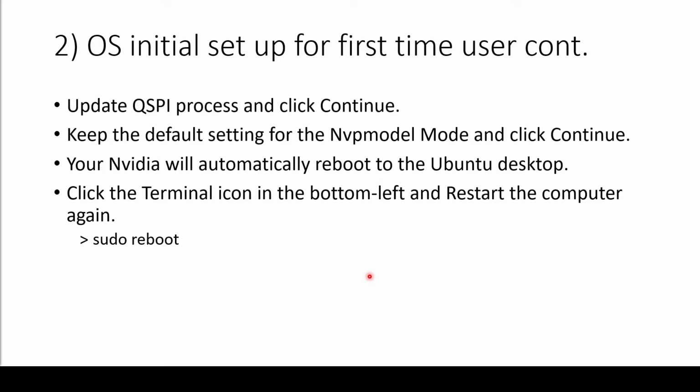Your NVIDIA will automatically reboot to the Ubuntu desktop. Click the terminal icon on bottom left and restart the computer again. So two options, because it's all in the graphical user interface. You can always go to the setting and turn off, or you can simply open the terminal and type sudo reboot to restart the system.